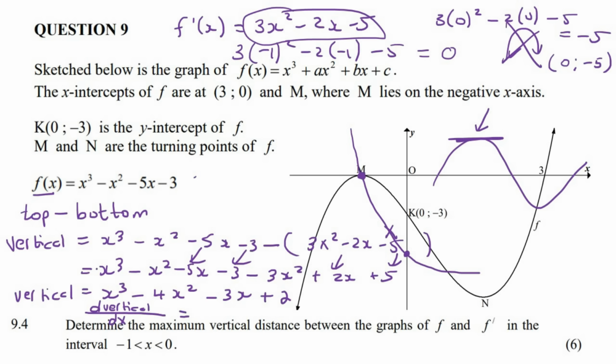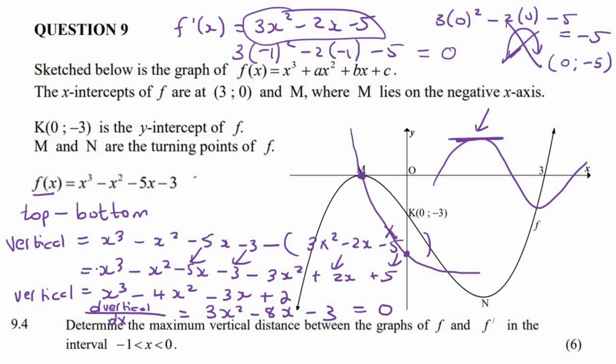If we take the first derivative, that'll be 3x squared, take away 8x, take away 3. We're going to make that equal to 0, because that is how you find maximums and minimums. You make the first derivative equal to 0. We're now going to go solve for x. So we've made this equal to 0. I'm going to use the quadratic formula, because I don't feel like factorizing that.